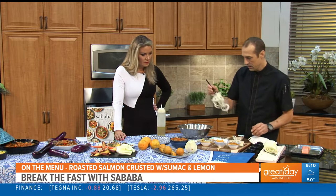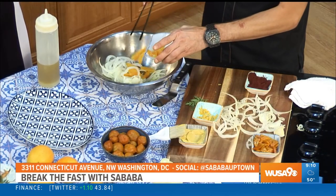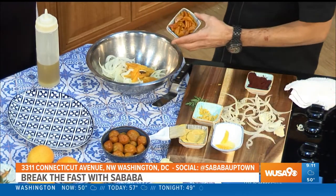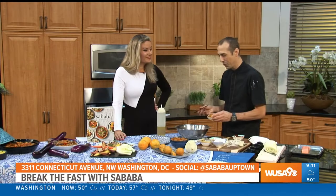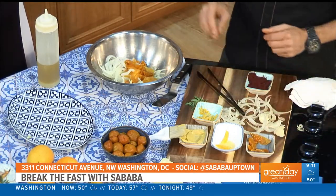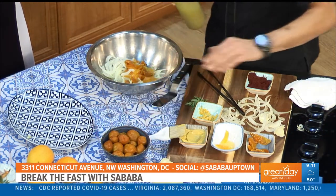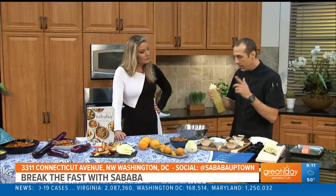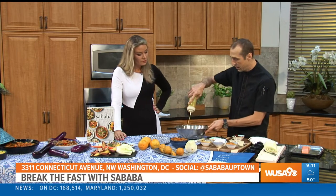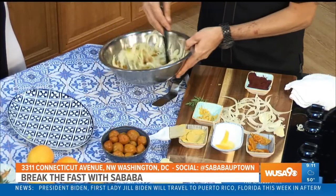Once you have your fennel, I like to add some citrus to it — these are orange segments. I have these beautiful golden beets; I have a lot of rapport with local farmers, so I'm adding golden beets to the salad. With the preserved lemon, when you cut the inside out, blend it with some olive oil and some lemon juice to make a nice little vinaigrette to add some more acidity to the dish.